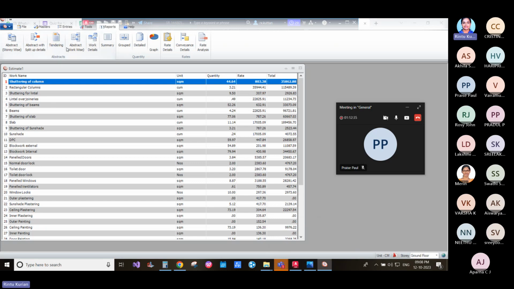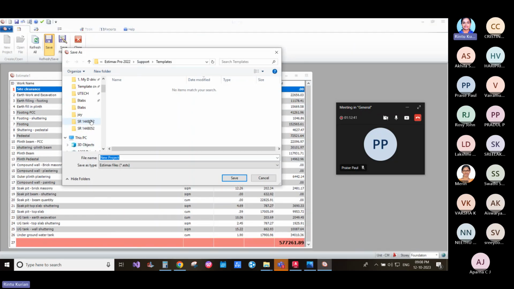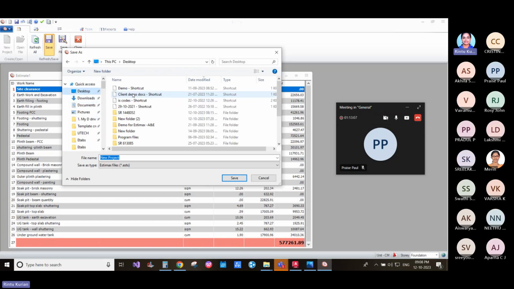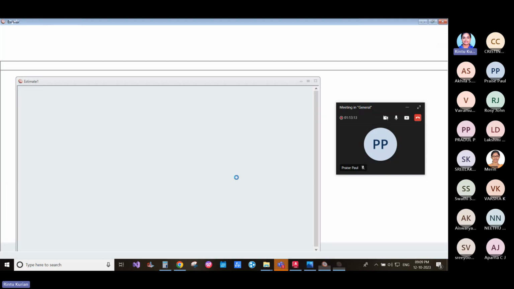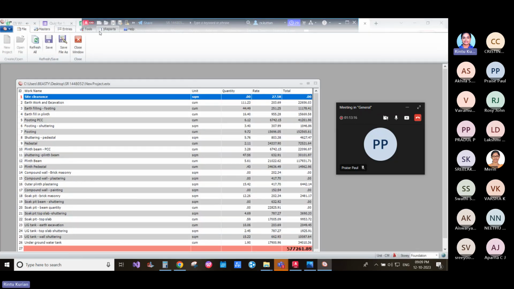Okay, now save your file. When you save your file, you can do the step initially also. I just missed the same. You have to save your file while selecting the template itself, so that you don't break the link between the AutoCAD file and the Estimax file. Save the file in the same folder location where you have saved the AutoCAD file. Now I have done it on the desktop. Then select the folder, save, and go for the reports.